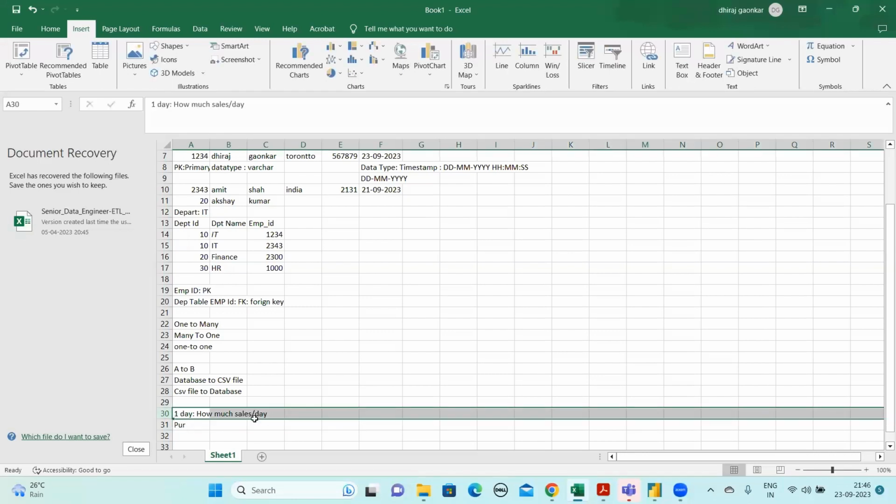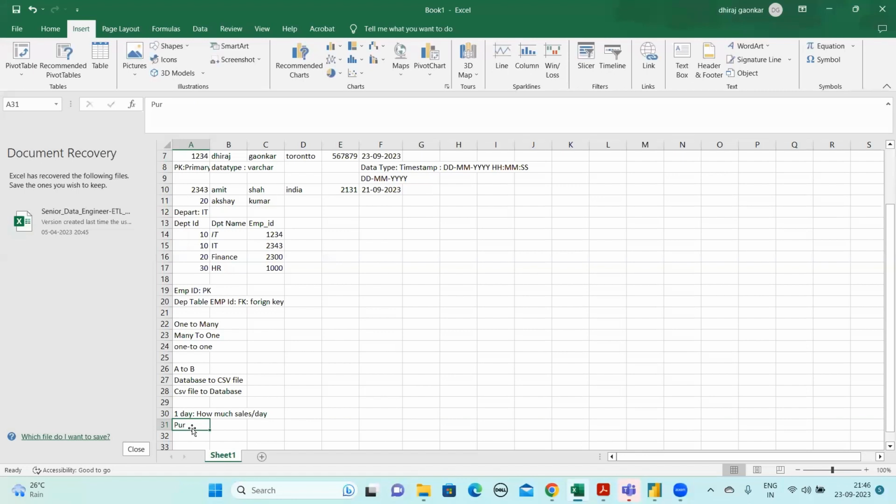How much sales per day, right? I'm also ordering almost 10 items today. If 100 customers have ordered 10 items, it can go up to a huge volume of data. It may be stored in the purchase order table, right? So it may have 1 billion; let's say 1 million is equal to 10 lakhs of records, right?